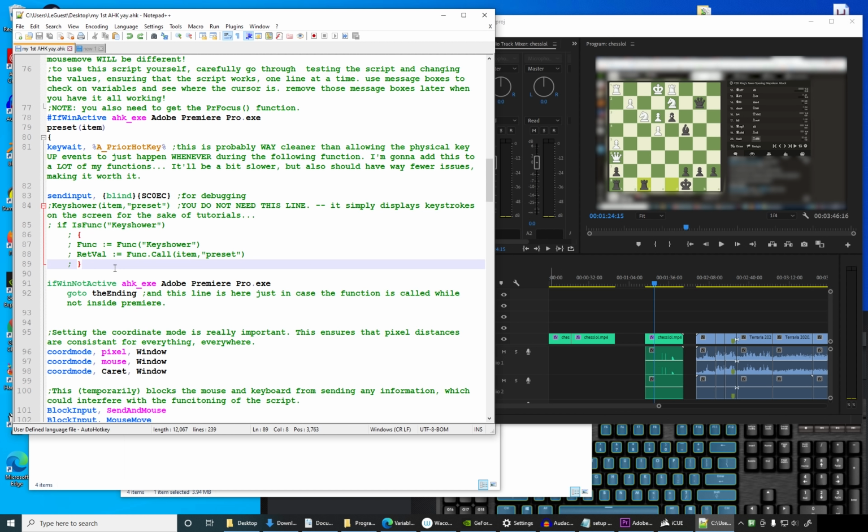Look, there's a lot of remainders of past functions and methods that I comment out rather than deleting. And that's because I might need them again someday when I have to change or alter a script, especially if Premiere updates itself. And I know it's kind of sloppy, but I do it that way because this is my code for myself. These are working scripts that I use every single day, and I cannot compromise them for anybody. I can add comments to explain stuff, but I won't alter the code itself just to make it simpler for people who are new to AutoHotKey.